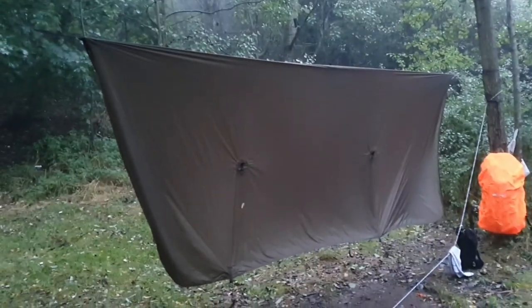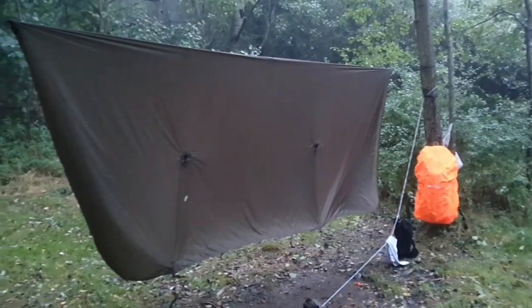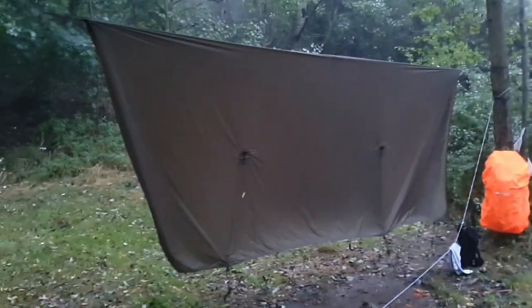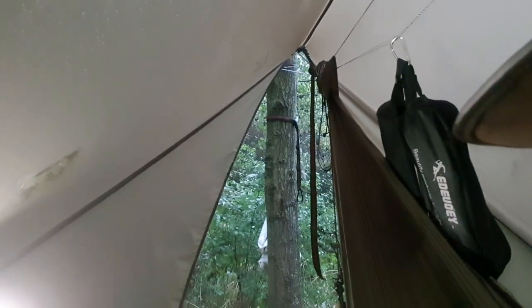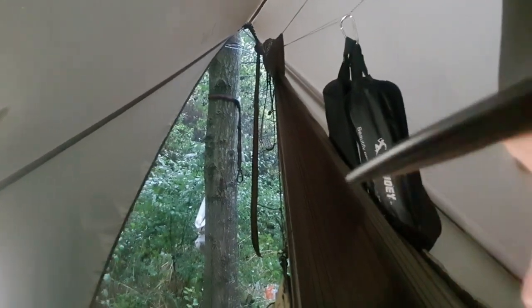Right then, I've just adjusted my tarp, just raised it up a little bit. I've not set it up perfectly, just so I can walk underneath it. I was stooping a little bit, so I've just, as I say, raised it up. Right, let's get finished setting up now. Well, I've managed to set up now. Looks really rather cosy. I've still got this end open at the moment. I'm going to shut that up and close me in very shortly, just while I go for the walk.